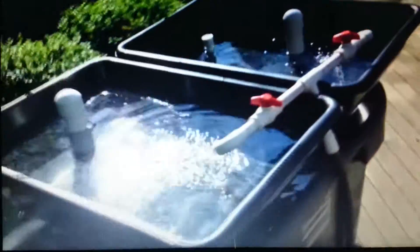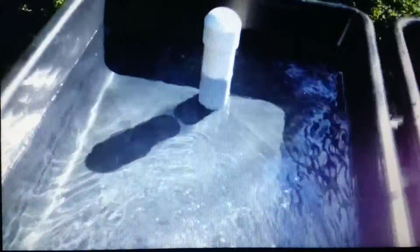My questions are: what am I looking for in terms of a good drain time and a good fill time? How long should the cycles take? That I'm still kind of learning about. As you can see, the siphon is working perfectly. Same setup on this side — pumps it right back down to your tank, and then the process keeps repeating itself.